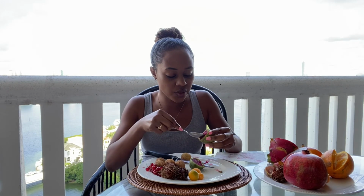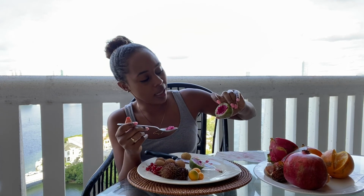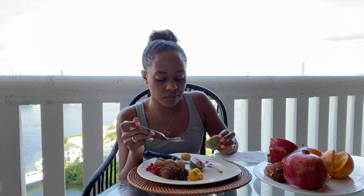I wasn't gonna have it a while ago. I was just gonna cut it open to show you and not have it, but this looks like, yeah. Because the one I cut open before, maybe it wasn't ready to be eaten. The inside was all like this, so it was really pale and the texture was really slimy, so I couldn't have it. I don't do slimy, so aloe vera is a no-no for me. It reminded me of aloe vera.